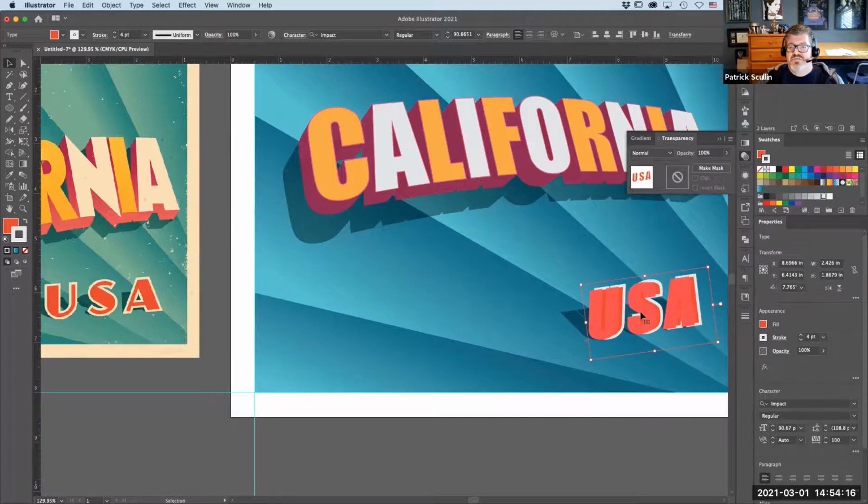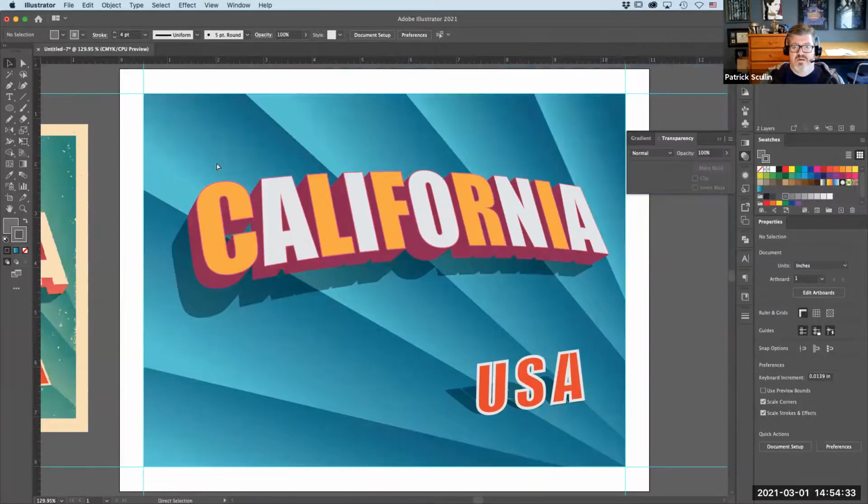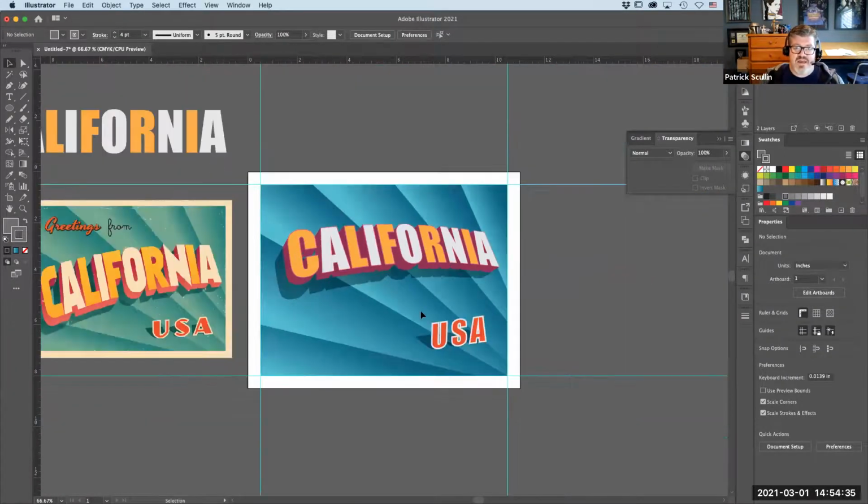So when it comes to using the free transform tool, minor adjustments are better. You don't want to go for really wide adjustments. You can really kind of tweak your letters too much if you do it too far. I think that's far enough on those. Good. So now I kind of have that letter kind of standing up.